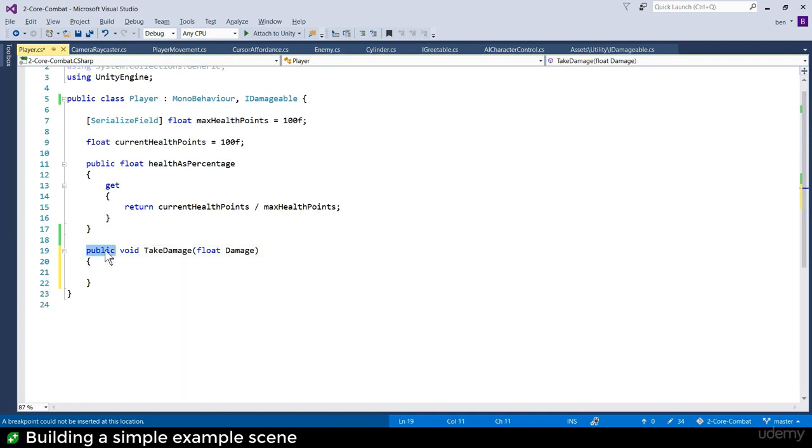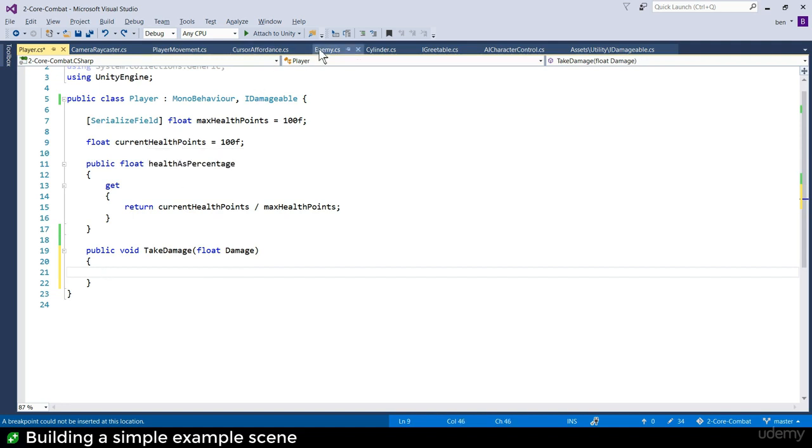Or there's another way you can do it. You can make it non-public, and then you can say IDamageable dot TakeDamage. And what this means is it can only be called through the interface. So other classes cannot now call TakeDamage, but through the interface you can. Because you don't even know what really through the interface means at the moment, I'm not going to worry about that and just go back to public void TakeDamage for the moment. Okay, cool. So this is a TakeDamage method.